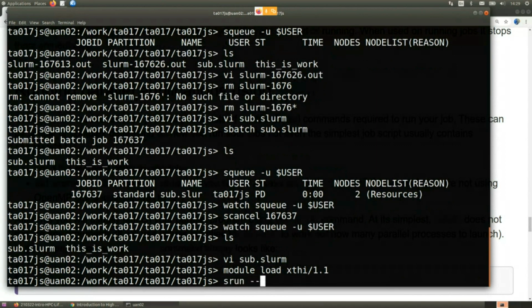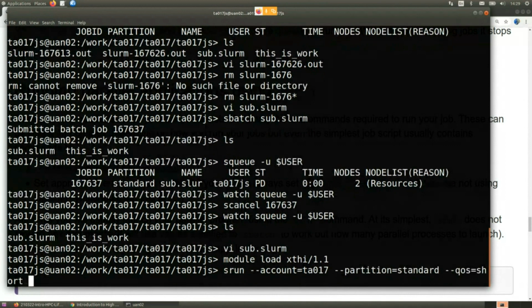And now I could do srun --account=ta017 --partition=standard --qos=short --reservation=shortqos.